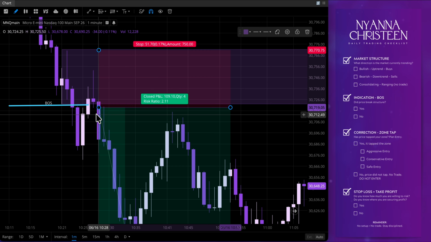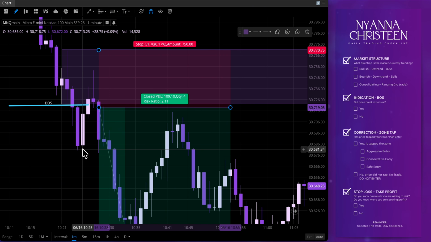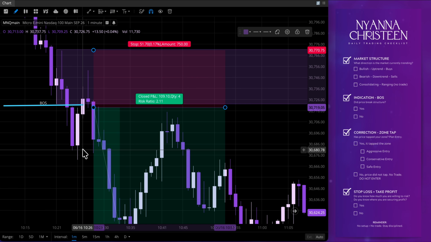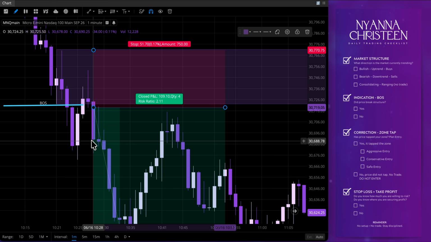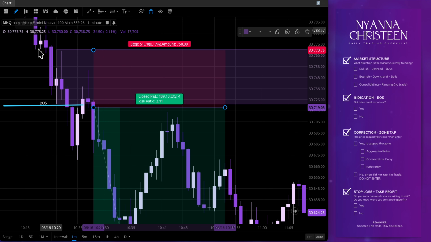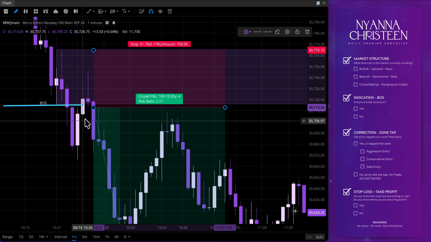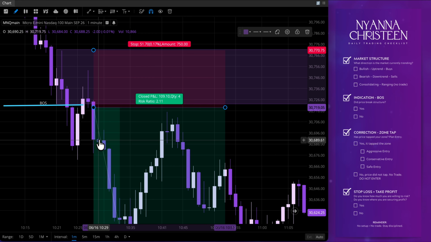That's another way to get in conservative, which to me is better sometimes, depending on the trade, than regular conservative, because look how far we are away from the zone. This is the zone. We got in here. That's pretty far, because if it wanted to still go back and tap this zone, we would have to be willing to sit in all of that. So you want your entries to be as close to the zone as possible. So again, aggressive is literally as soon as it taps. You're willing to sit in all the pullback. That's aggressive. Conservative is a close outside the zone or momentum coming out of the zone.